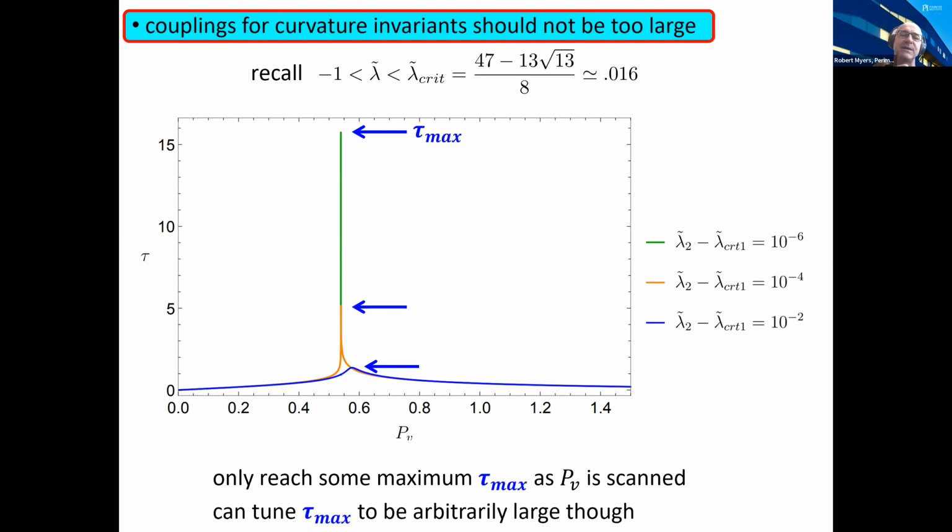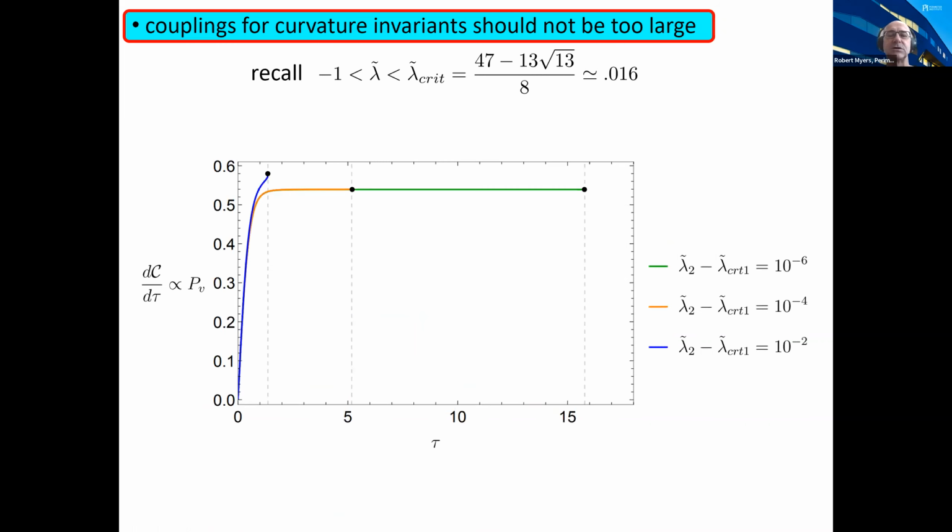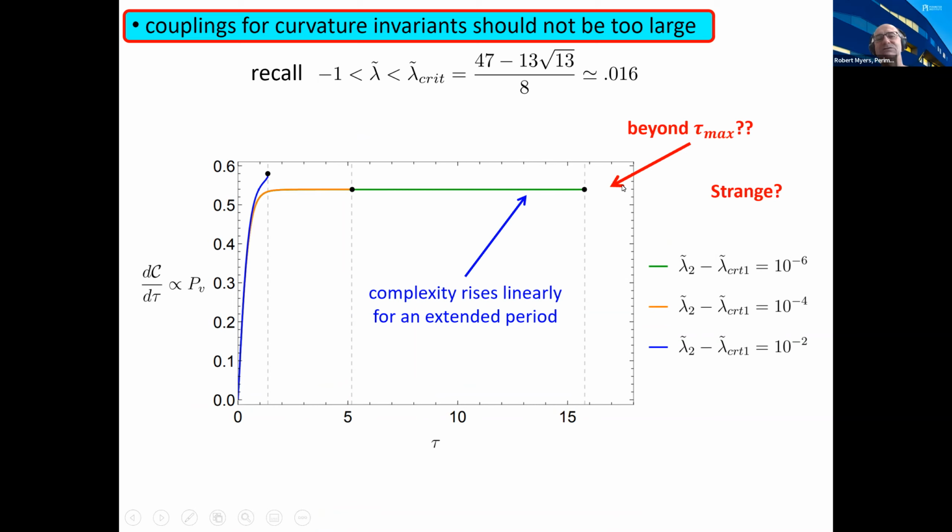Now, remember that to look at the time rate of change, that's given by PV here. So I take this graph and turn it sideways, and I end up with a graph like this, where the time rate of change of my candidate observable goes up very quickly, but then remains constant for a long time. So that looks like what we saw before, but then somehow our analysis just breaks down at a certain point, and I don't have an answer there, and that's very strange.